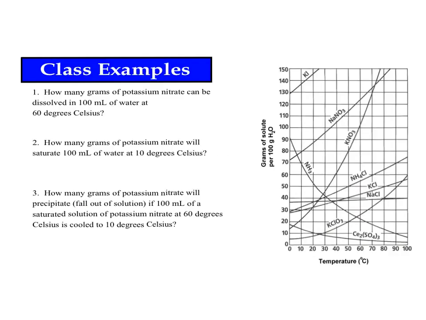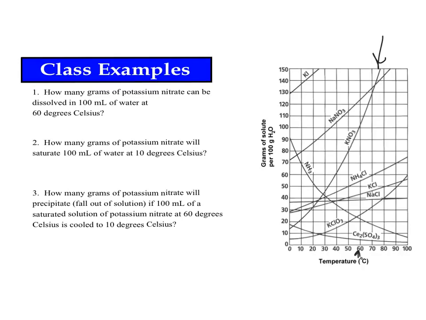So the real tricky part of 14a is really not that tricky at all. It's just, can you read a graph? Can you plot points on graphs? So let's look at number one. Number one says, how many grams of potassium nitrate can be dissolved in 100 milliliters of water at 60 degrees Celsius? So let's look at the graph. Well, we're talking about potassium nitrate. The formula for potassium nitrate is KNO3. So we're going to be looking at that curve right there. And it wants to know how many grams can be dissolved in 100 milliliters, which is the same thing as 100 grams, at 60 degrees Celsius.